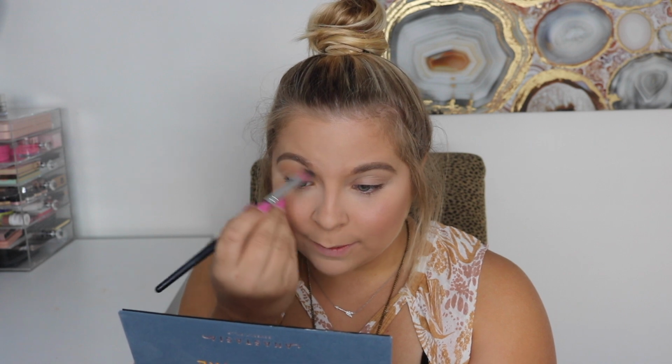So I have my eyes primed. I am gonna go in with the shade Dawn and just kind of go over it with my Sedona Lace EB13. And just kind of, ooh, okay, that is a darker shade. We are just gonna go ahead and put that in my crease, cause wow. I forgot that people said this was very pigmented.